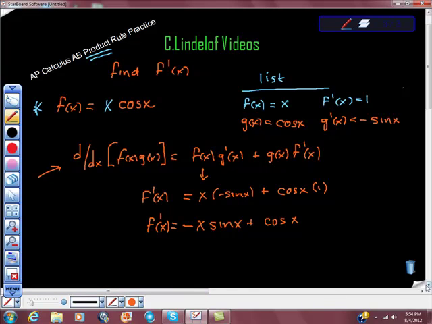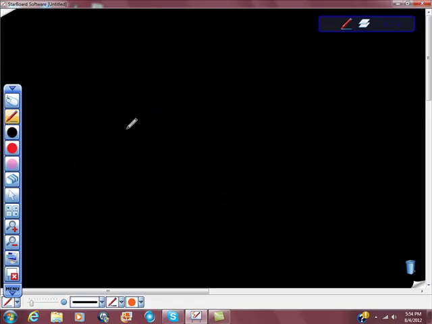Let's do one more quickly, and it will look like this. We're looking for f prime at x, right? Let's say f of x is equal to x squared times 2x cubed plus x. I just made this one up, so it's not the prettiest thing you ever saw in your life. Now I'm going to make my list. I'm going to break this function f of x into two different functions. This is f of x, orange f of x, this whole thing, and this is green f of x.